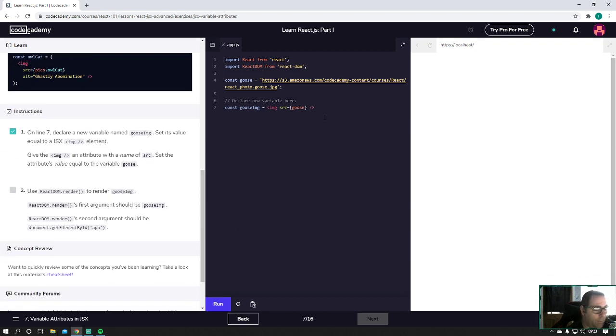Now we're going to use ReactDOM.render to render out gooseImage.